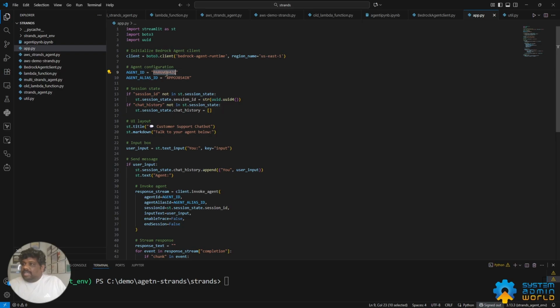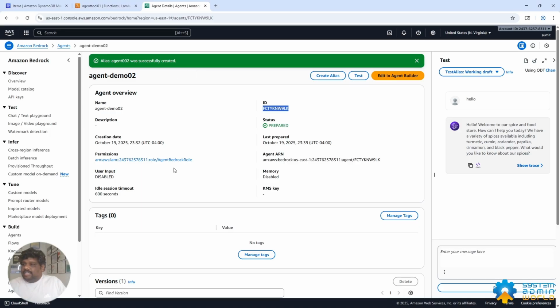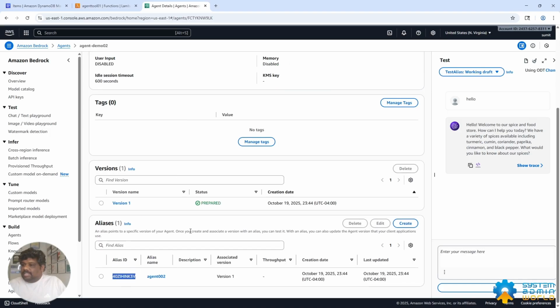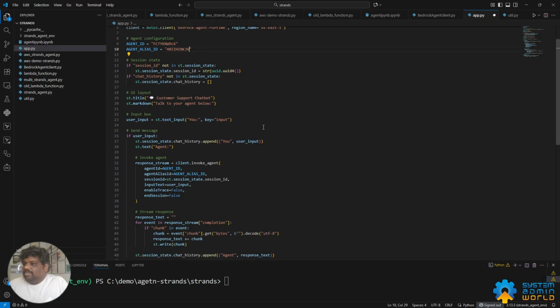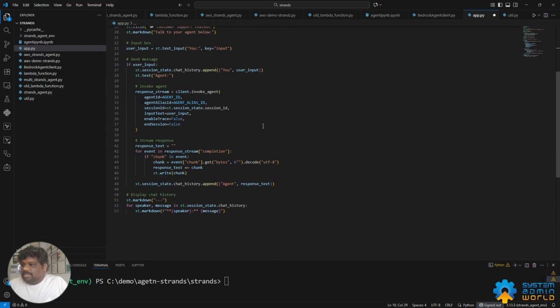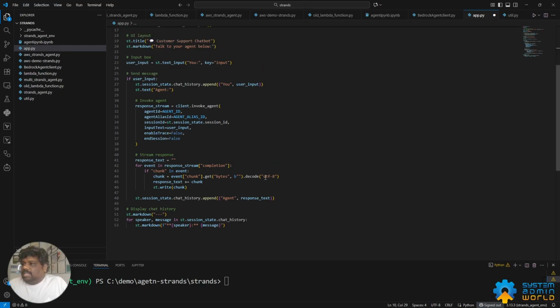Okay, and this is my agent ID and this is my alias ID. Okay, so what this simple UI does is it will create a chatbot for you guys. This code I am also going to mention in the course stream. I am using this Streamlit UI, a simple UI which will build the UI very quickly for you and host it on your local system. It can be accessed from the local system itself. It will create a session and the reverse session will also get triggered.